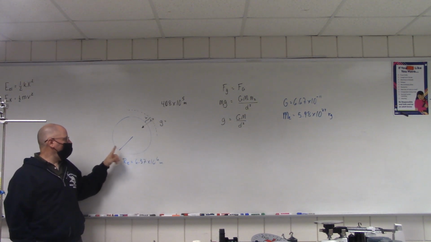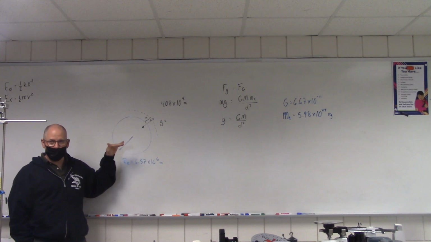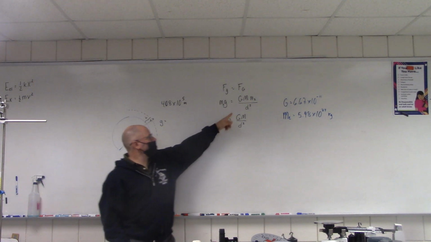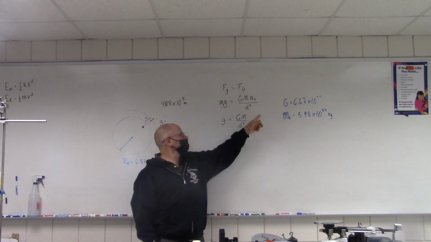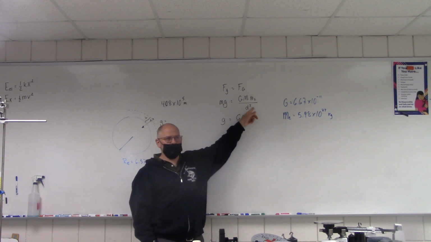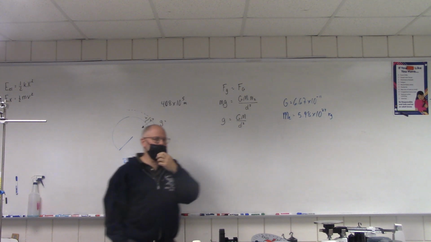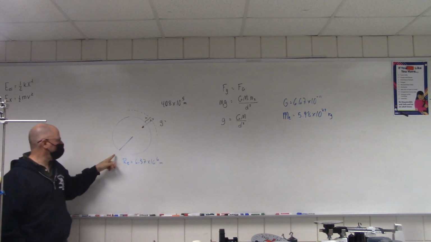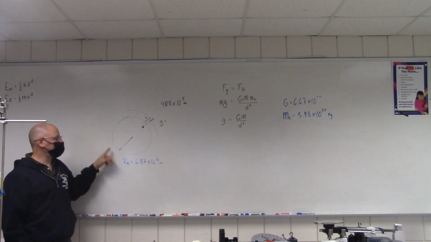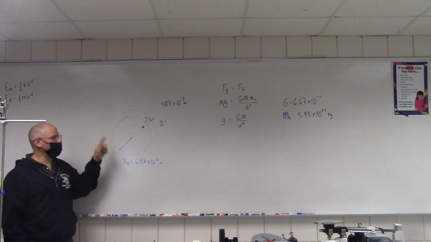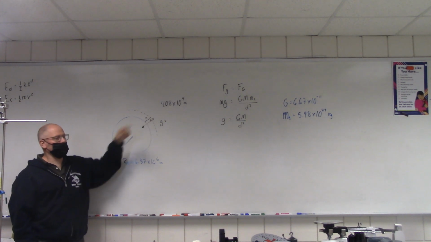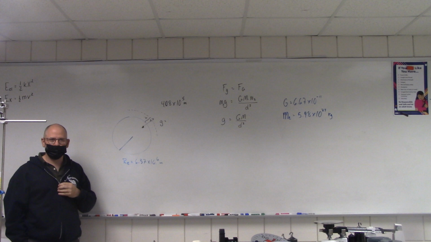Good. So when we look at every one of these problems, when you go to calculate the gravitational force, the thing that goes in the denominator here is the center to center distance, right? So in this case, I think Luke was money in the bank here. He's like, look, it's not the radius of the Earth, it's the orbital radius. So in this case, it's the radius of the Earth plus the altitude height.